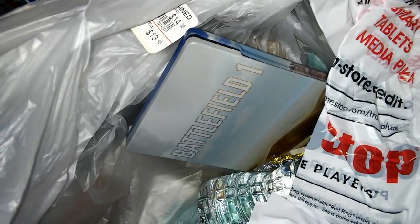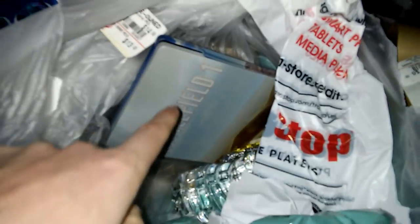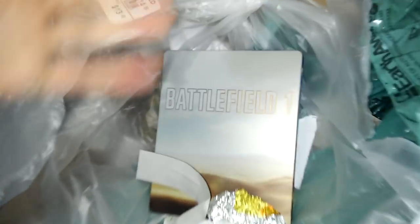We have something - it looks like a Tic-Tac holder, I really don't want that. No games in those. That's Battlefield One - this steel book is actual metal and it's semi-open. Maybe the game's inside. I've actually found one of these before and I love steel books, they are freaking legit. Also a water bottle - it's brand new, never been opened! This is the second ever water bottle I have ever found. I'm taking that - I'll drink it on the ride home. It's not even open. Battlefield One steelbook, no game in there, but still a really cool steel book. No major scratches on it - that is really sick.